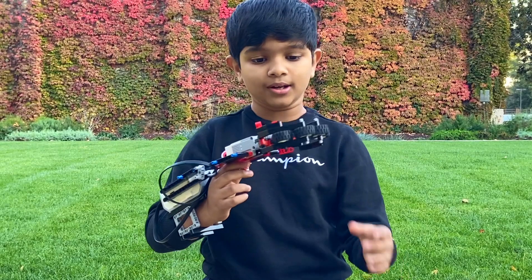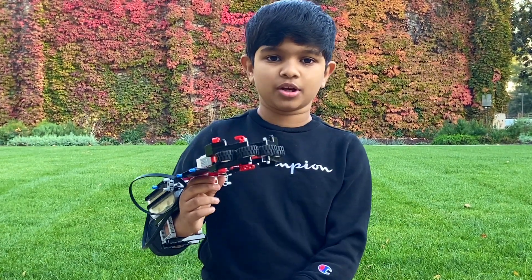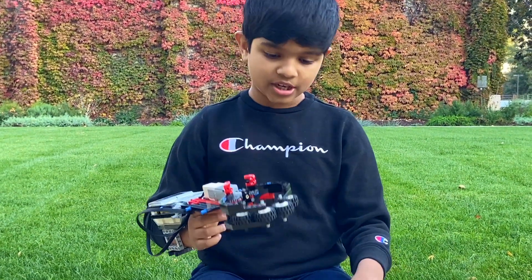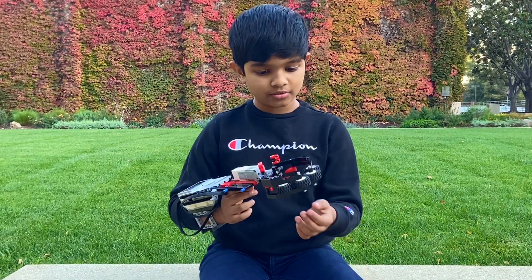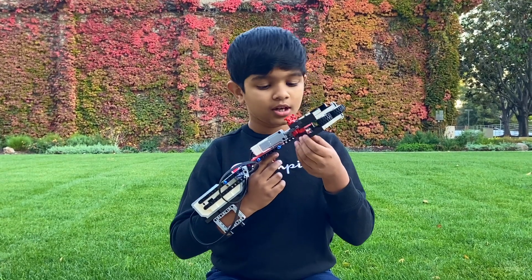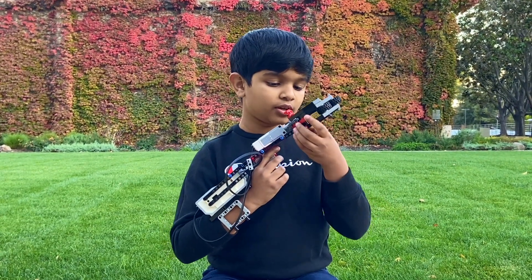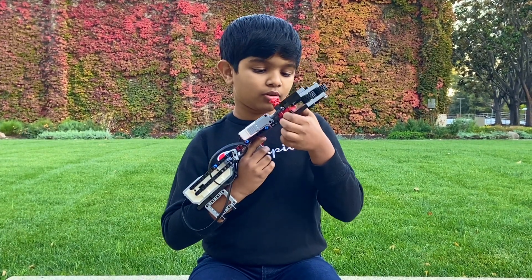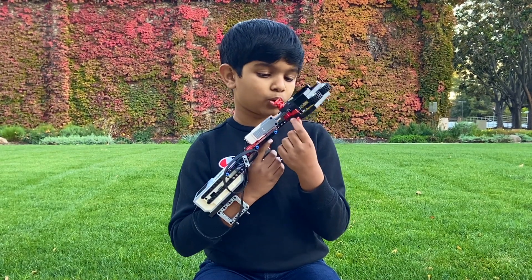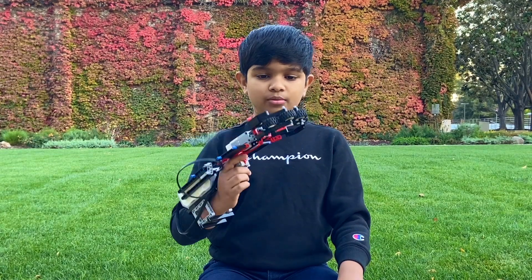What are the tires for? The tires are for good grip. Because if there were no tires — I tried this way before when I was making this — I didn't use the tires, so when I grabbed the puppy and all the other stuff, it just slid off and I couldn't carry it. The beam is connecting here because it didn't connect all the way and it would just fall off. So I just wanted some support underneath here, so I made this all the way here and then put some support here and here. So then I connected like that, and then I was ready with this arm.